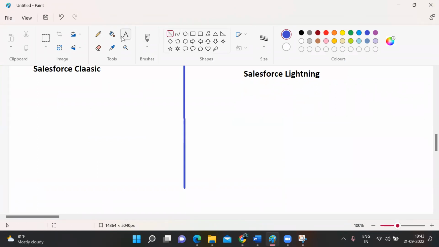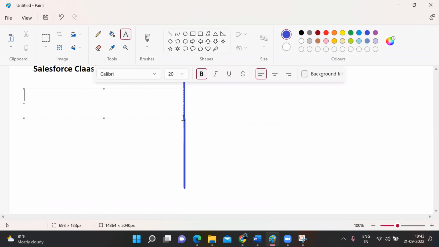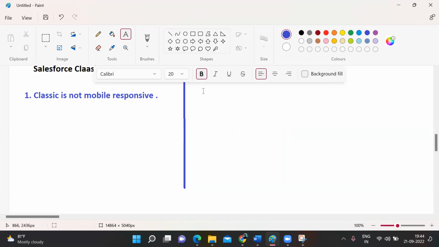First thing, Classic is not mobile responsive, and Lightning is mobile responsive.